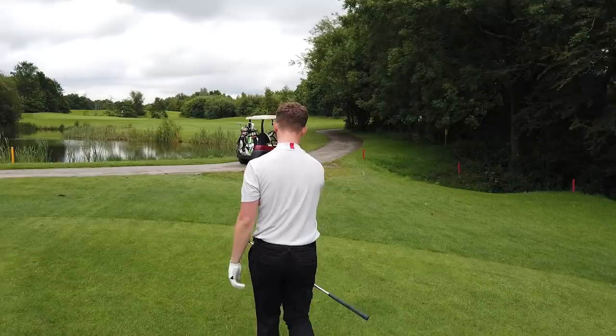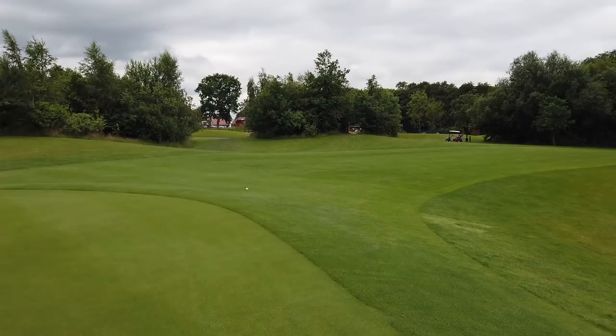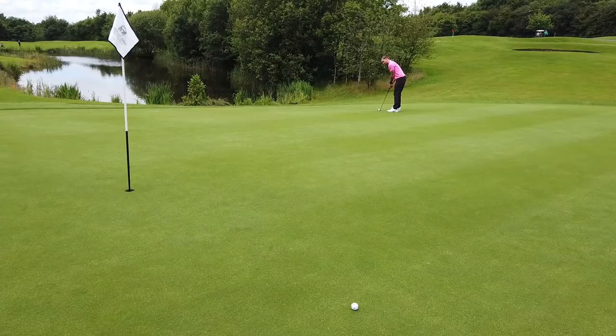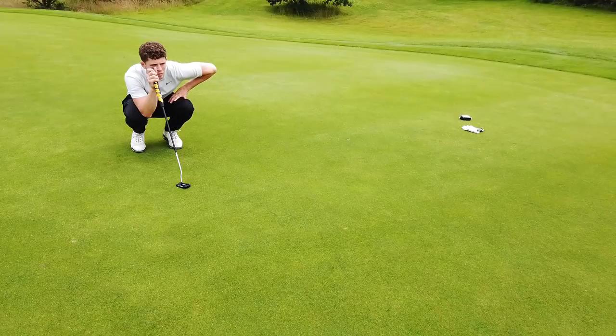At least them fish are getting fed today. That's a nice bridgestone for them fish. That's not the easiest hole - you've got to hit like a 220-yard shot, and then you'll still have 150 yards in. Mason's going to drop one after going in the water. Come on, get it close. You'll take it - you've got to putt for a point. Not hit it hard enough. Nice putt mate, good par of that.